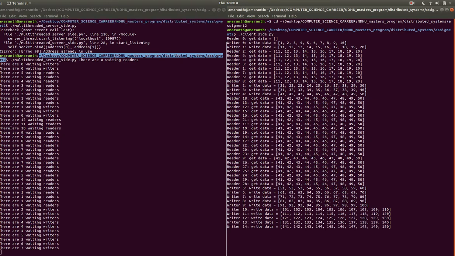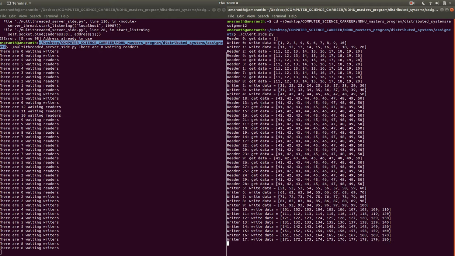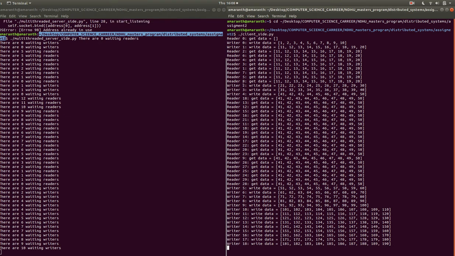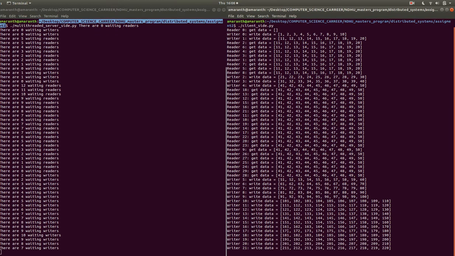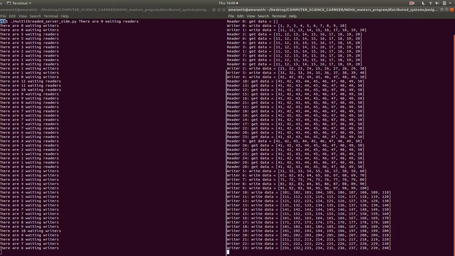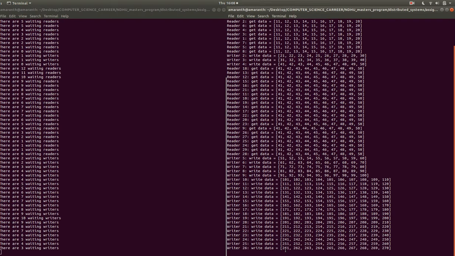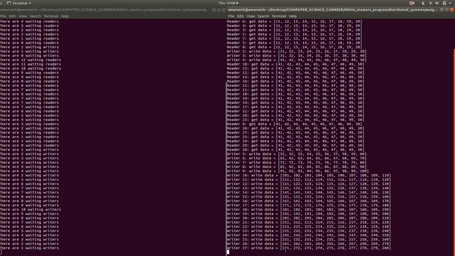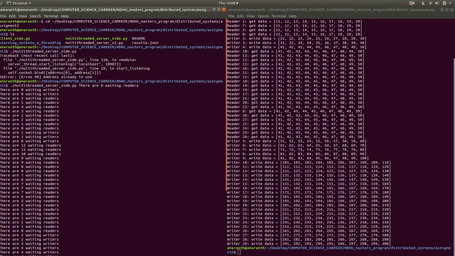As we can see, all the readers have read values from writer 4, and now only the remaining writers are executing a loop to write data to the server. Okay, now the client side has finished, and the server side is still running.